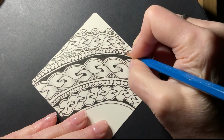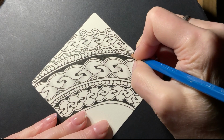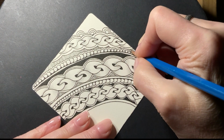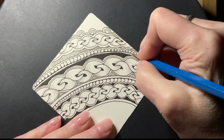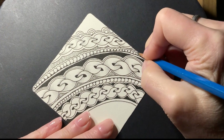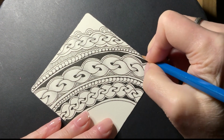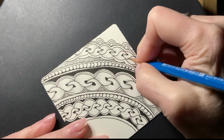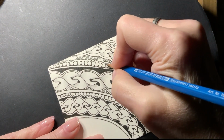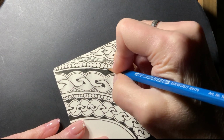And if you get too overwhelmed with graphite and you just can't get your highlight clean on these, just dab a tiny bit of jelly roll in. But be careful on that. Make sure you have done all of the blending that you plan to do, that you've lifted as much pencil or graphite out of the place that you want to put that. And then dab it in and leave it alone, because if you scrub it around, you're going to have a muddy mess, and you don't want that.